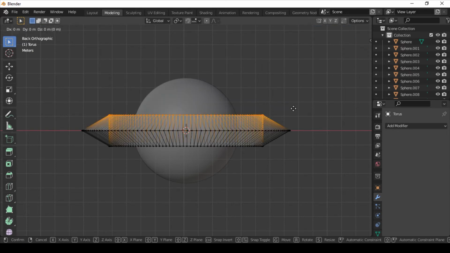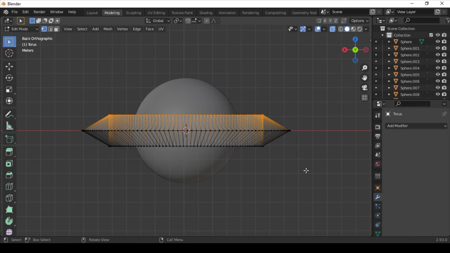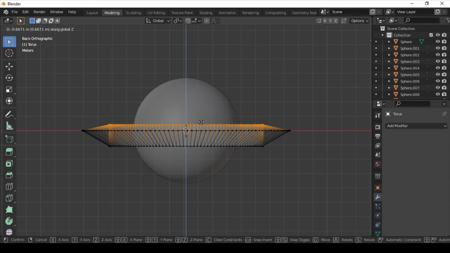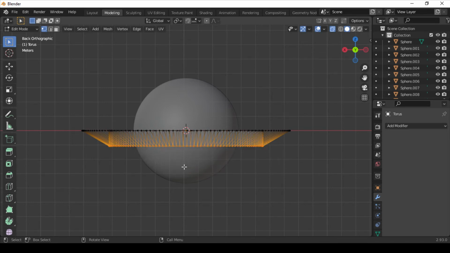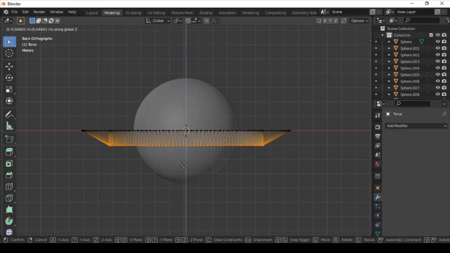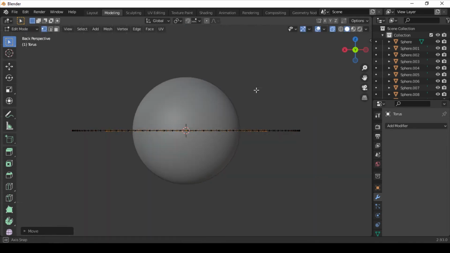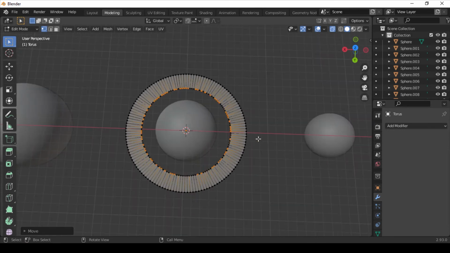Press G to Z. Select this and press G, Z axis, and you can use the arrow keys to make it exact, then hit enter. Then select the lower one, press G, Z axis and then the down arrow, and hit enter. So it is like this.